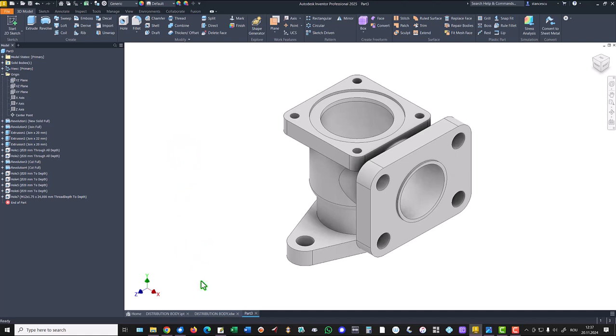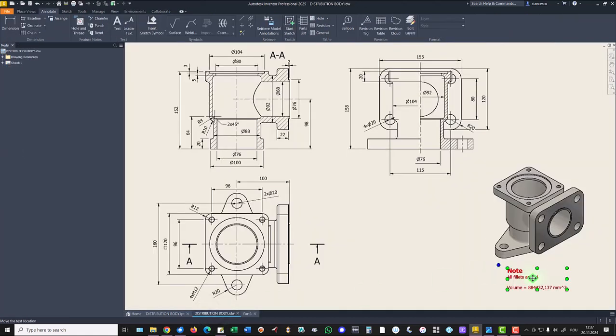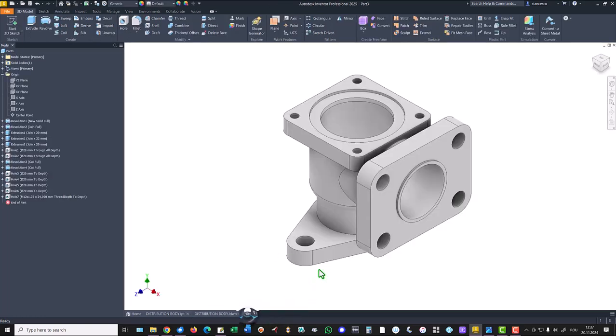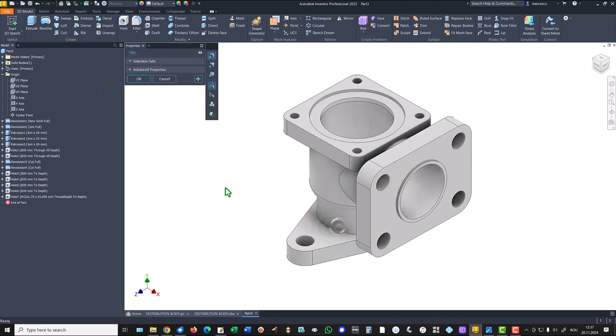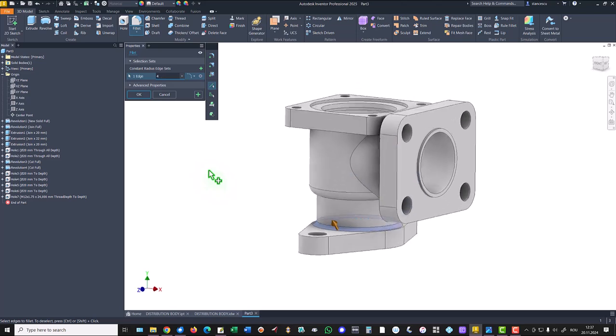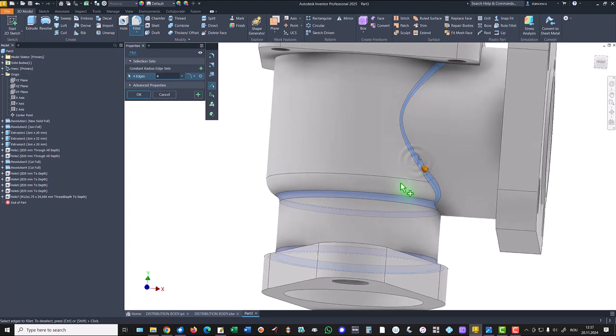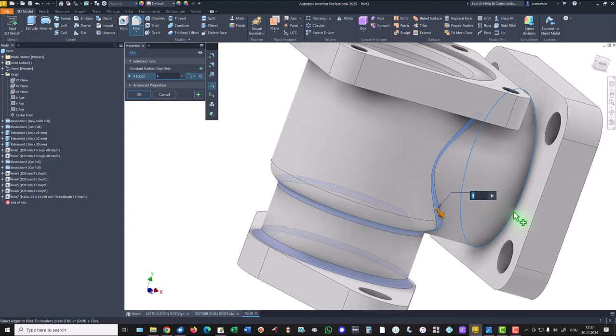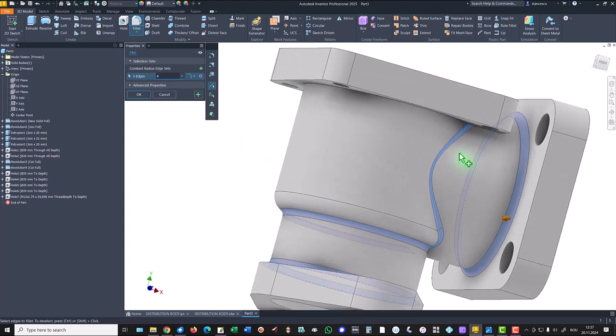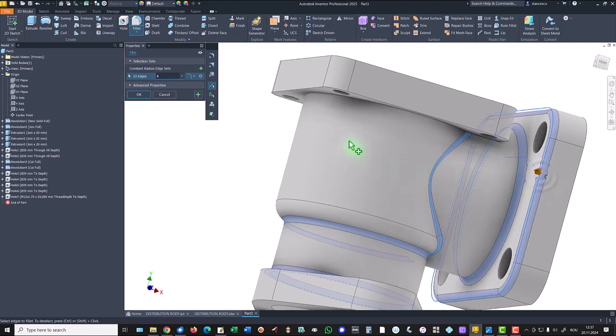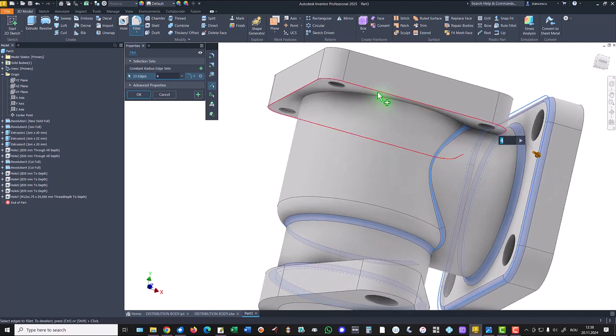good. And the drawing, we see all fillets are radius 4. We apply this starting here with 4 and other fillets almost all over.